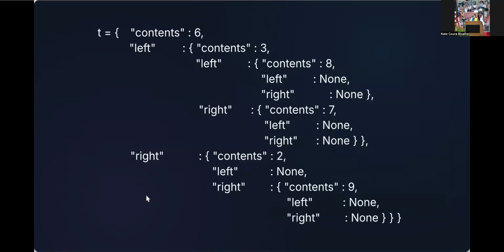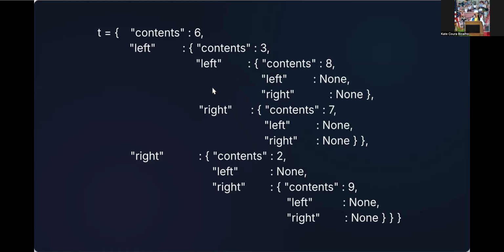Here's an example of the way you might see a tree represented as a dictionary. So we usually represent it as 3 different terms. We have contents, left, and right, where contents is a certain node. So this would say that our root node is 6. Then we have nested dictionaries where the left and the right trees are equal to essentially smaller trees represented as dictionaries. So I have a question for you guys.